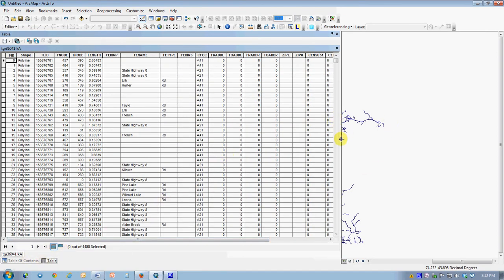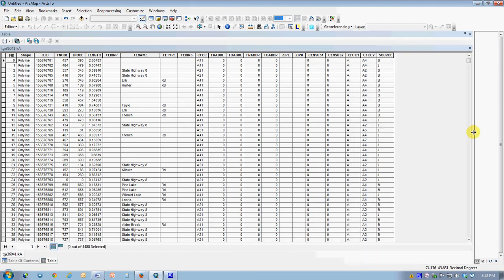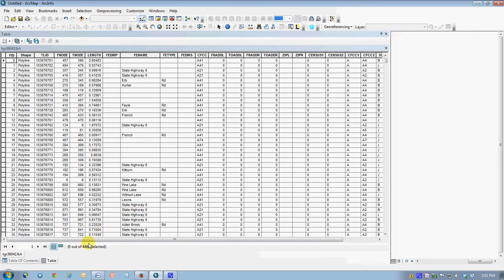It's just my configuration, and it will show me that I have a whole bunch of information about each road segment, of which there's 4,000 and some road segments in Hamilton County. It'll show that some of these roads are named, some are state highways, some are not even named. They're probably trivial local roads or driveways or dirt roads or jeep trails up there.